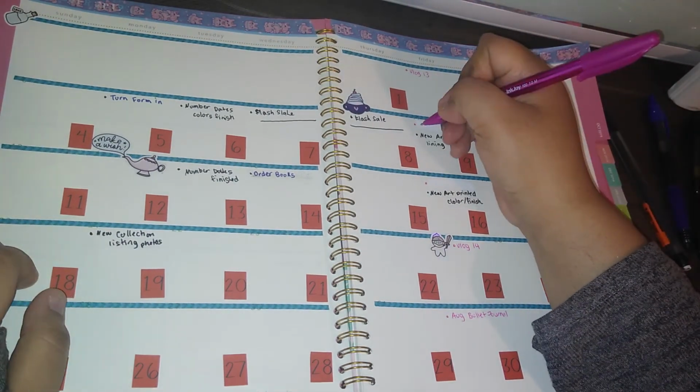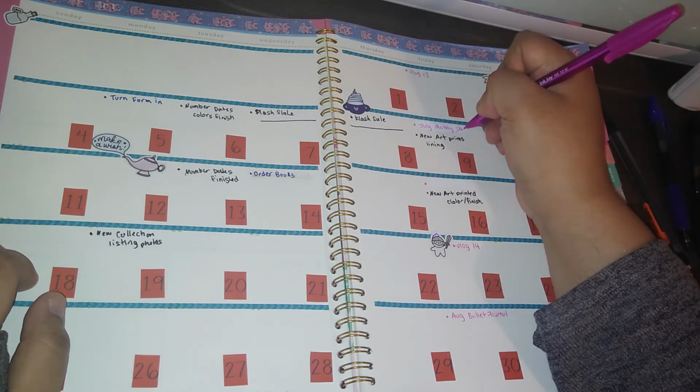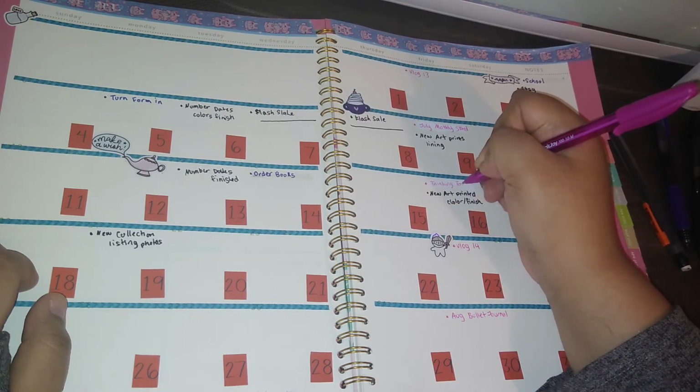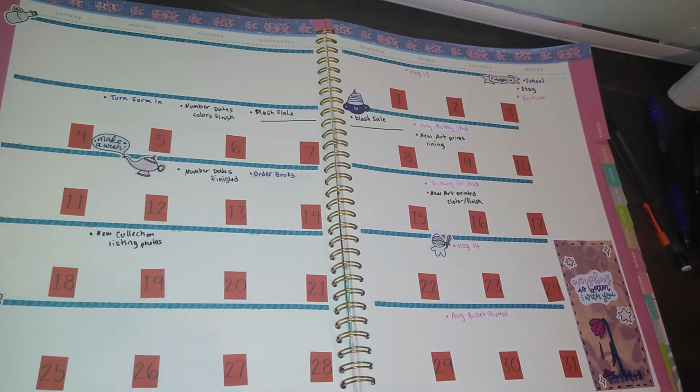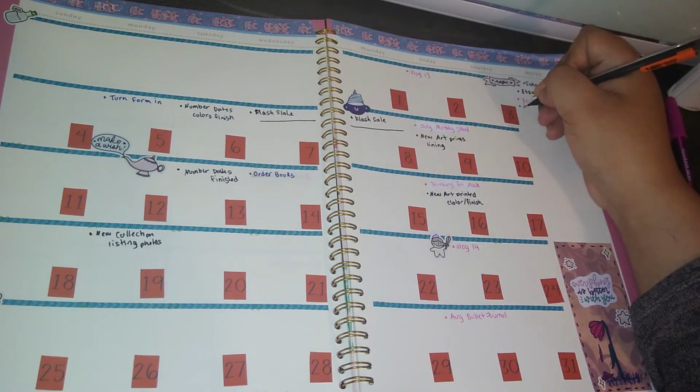So next week, we're gonna do July monthly spread. And then Thinking Too Much. And I'll save that journal with me until sometime in August. I'm gonna put a miscellaneous.